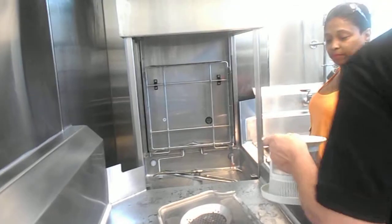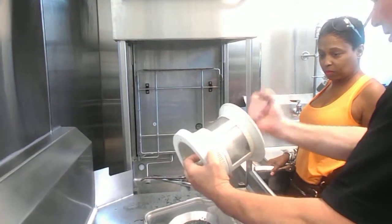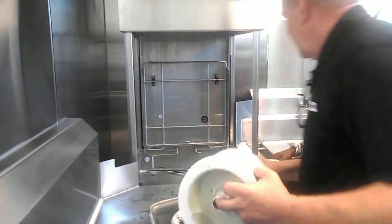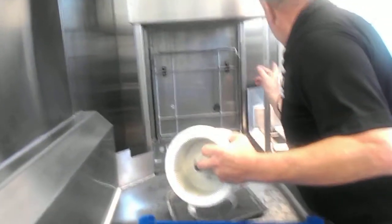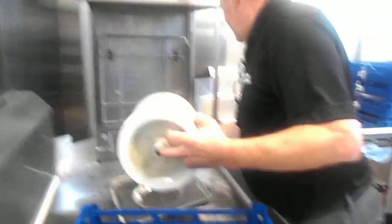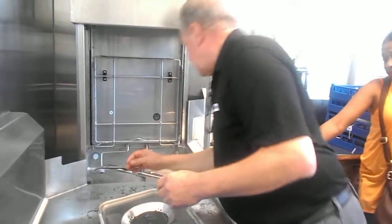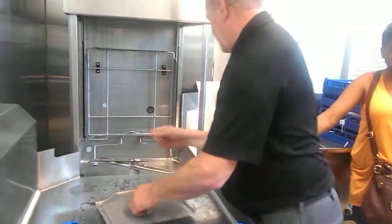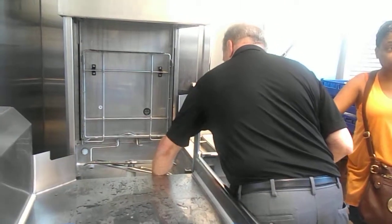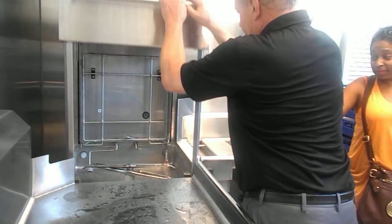You just take it out over a trash can, dump it out, and then take that spray nozzle and give it a rinse. If there's anything still laying in the bottom, you can take that spray hose, shoot it inside the machine, and get it to the center of the drain. Put this back in just like that. It's very simple.